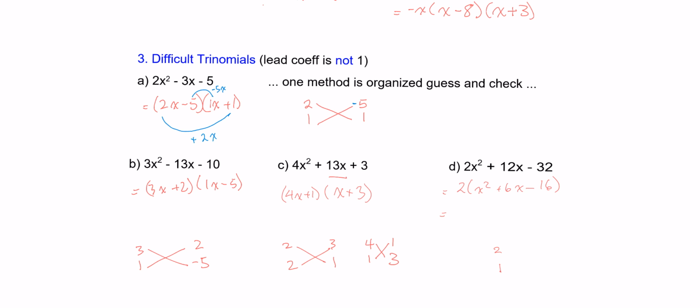Nope, that doesn't work either. This problem here makes my life easy because I know I need two numbers that multiply to negative 16 but add to positive 6. Those two numbers are going to involve 8 and 2. So I'm going to have x, and because my middle number is positive, I know that my overall biggest number must be positive. So I got x plus 8 and x minus 2. There's our factored form.